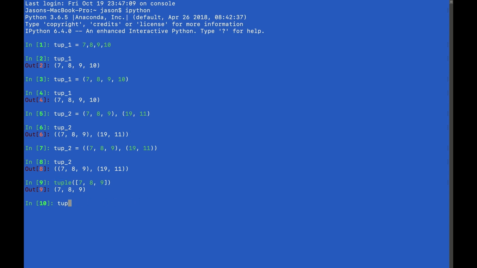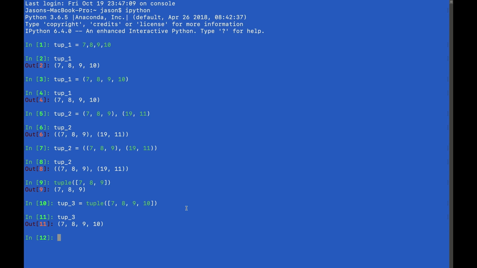So I can say tuple_3 is equal to tuple, and I can type anything, 7, 8, 9, 10 as my list input of this function. And now tuple_3 will be this tuple that's converted from this list, which was the input to my tuple function.